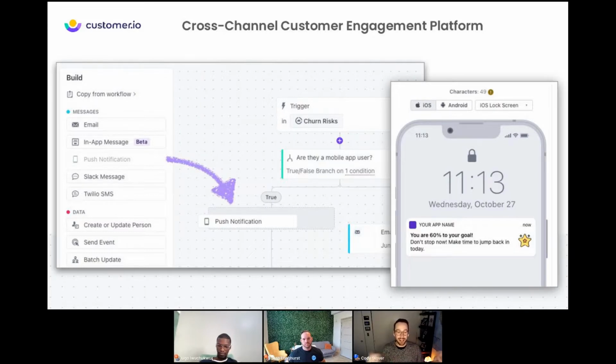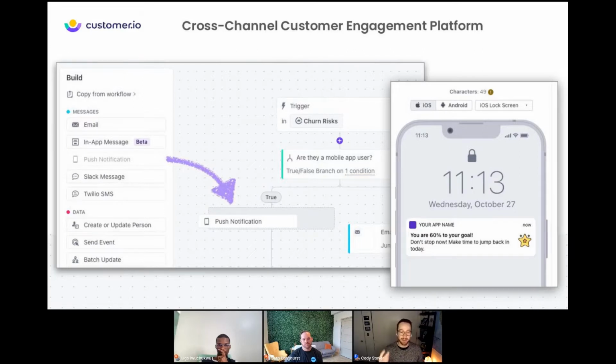And as we set the stage again for this event, getting access to the right data at the right time so you can get in and send that message is essential for anybody in marketing today. But also it's what drives Customer.io as a platform. It's a cross-channel customer engagement platform based on a live integration with your web and mobile app. So all those things that are coming in, a user's taking this action, they're activating this step, or maybe they aren't doing those things. And you want to send, as we see on the screen here, a push notification in those key churn moments.